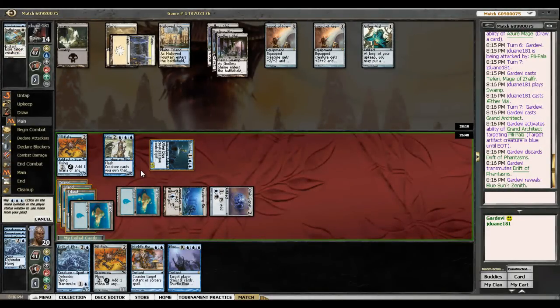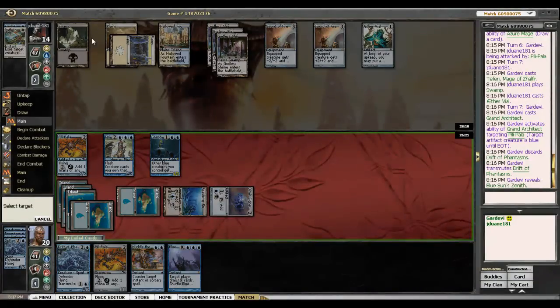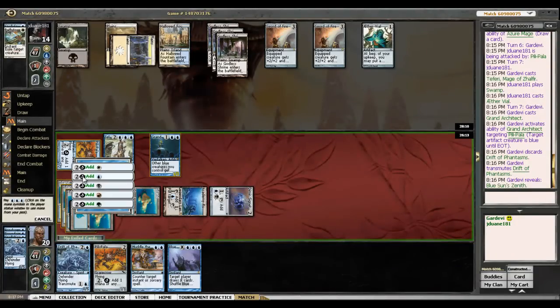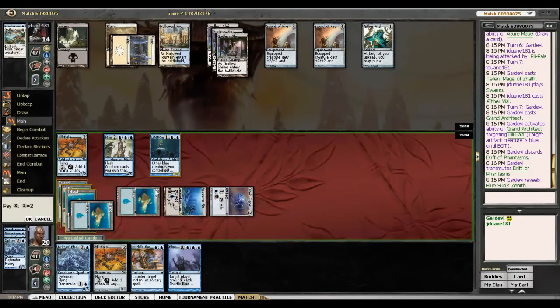Oh, sorry. Talking and playing at the same time is pretty hard. Dang it. Cancel. Untap. Architect. Okay, I see what I did. So Blue Sun's Zenith, target him. Architect, Pilipala. Architect, Pilipala. I'm sorry, I need to tap for the blue mana first. So, blue, blue, blue, 2.